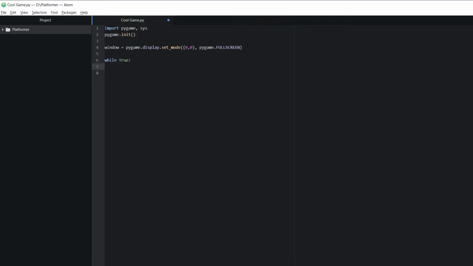So to start off, we need to make sure the program actually closes when we call a close signal. So we'll name it for event in pygame.event.get, and then we're going to do if event.type is equal to pygame.QUIT. Now, if we're trying to get pygame.QUIT, what should we do? We're going to exit the system program.